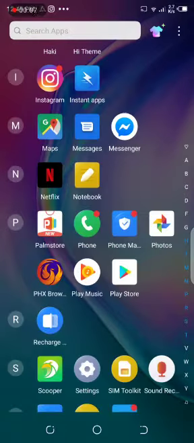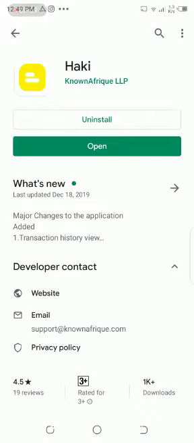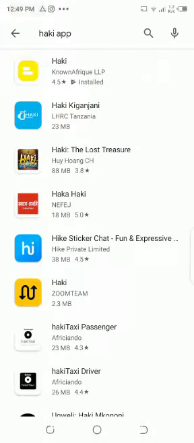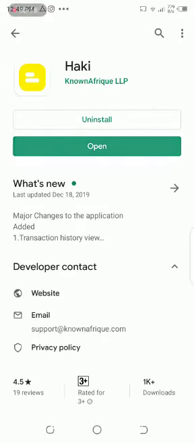The app is located on Google Play Store. This would bring a new user to the Play Store to search for the app, HakiApp, which should be among the first entries on the list. And when someone clicks on it and installs it fully, it will bring them to the dashboard.